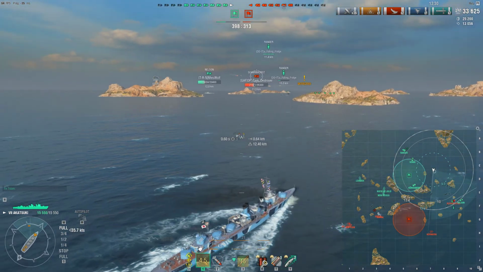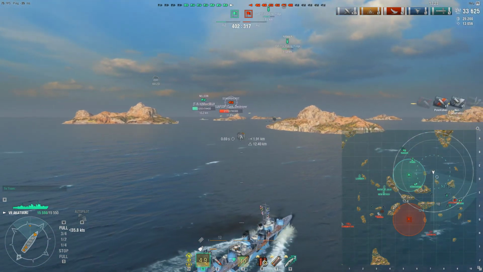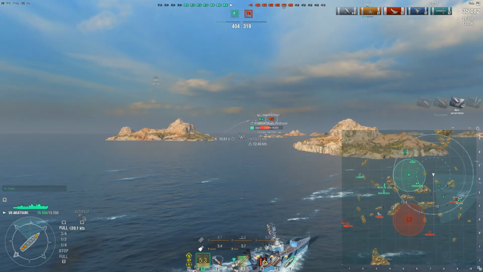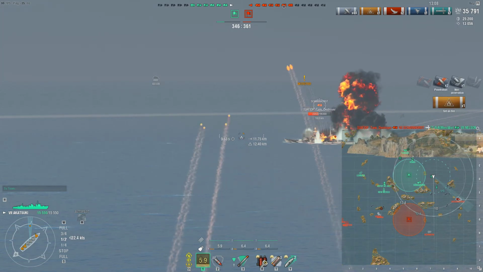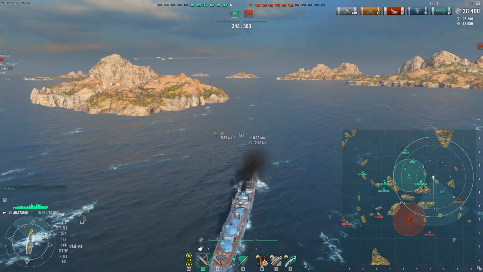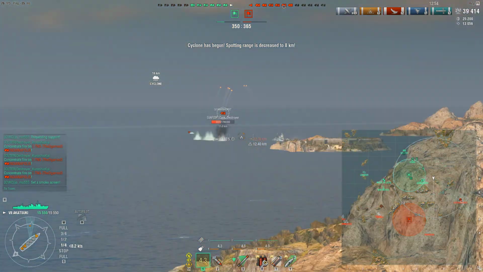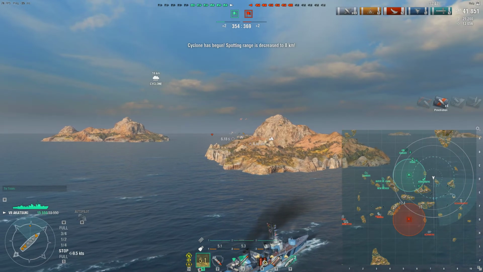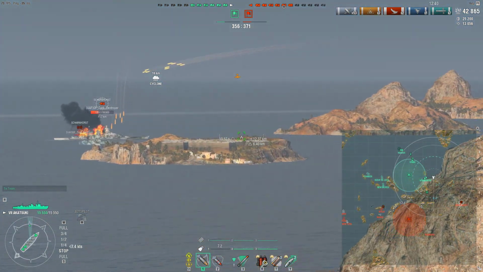Scharnhorst is up. He's pretty much otherwise focused on my Nelson. So just going to start putting shots in. I would not be able to take these shots without AFT. So right here, this is where AFT is nice to have. And as you can see, you still get pretty reasonable DPM out there at 11, 12 kilometers. The Japanese 127 millimeter guns can get kind of floaty out beyond 12, 13 kilometers, but you can still make it work. They're actually not that bad under 12 kilometers.